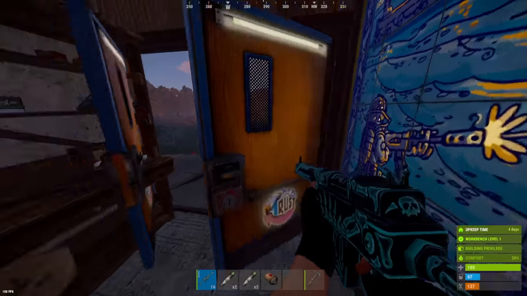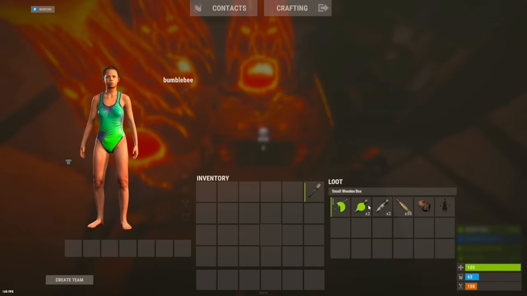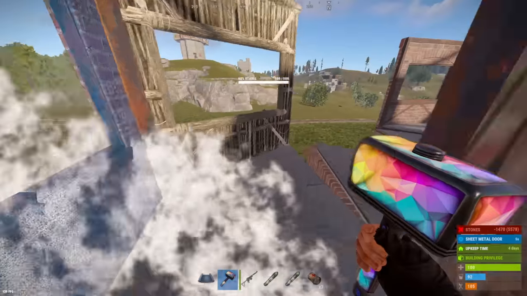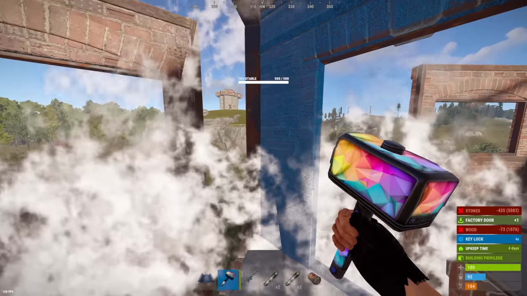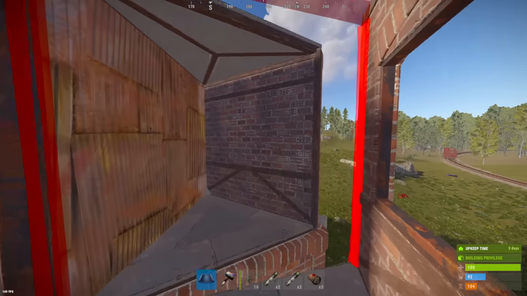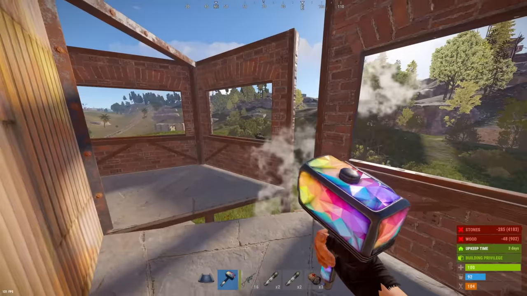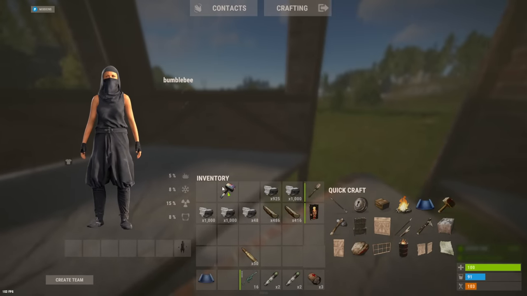Well, I didn't find that much metal, but what I did find was a lot of stone, which is a good thing because I still need to finish my base. There we go. Okay. Get down this. Oh, did I make two doors by accident? Oh my. I'm so silly. Sorry, I'll never do that again. What's wrong with me?